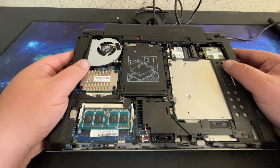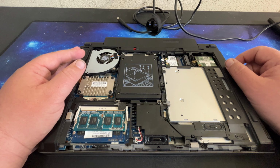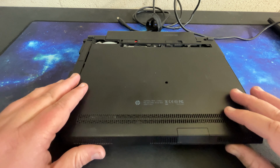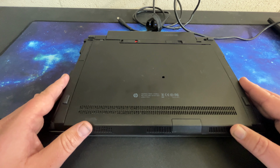I don't use this very often just because I have so many laptops in for review all the time. So it does only get used when I feel like using it. So let's go ahead and put the cover back on, and we'll be right back with it booted up, and we'll run some benchmarks and check some temps.